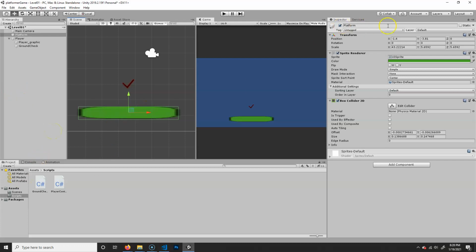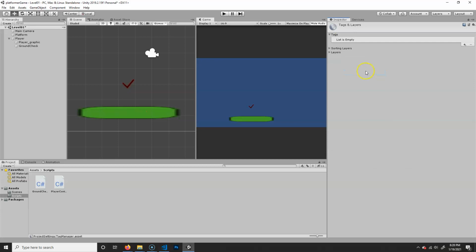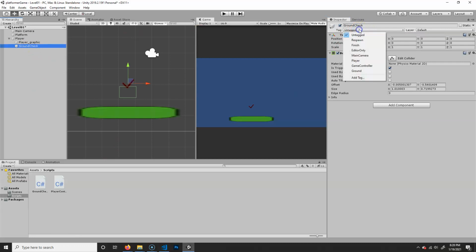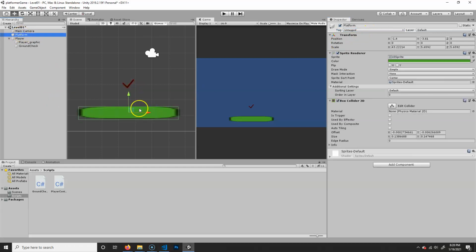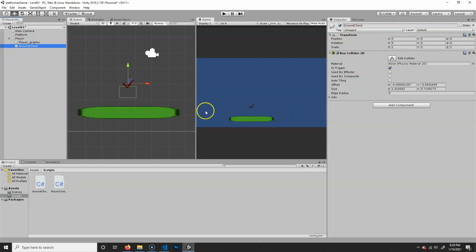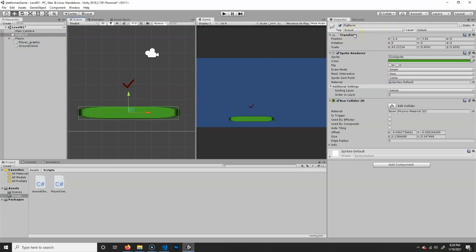So what I'm going to do is, with this selected, you can see that there's this thing called tag. We're going to go ahead and add a tag to this. So you click on that, and then we click plus, and we're just going to call it ground, and hit enter. Now, that created a new tag, but you'll see it didn't actually add it yet. But now it's one of the options. So now I click on that, and now this officially has this tag, which is on the wrong object. I didn't want it on that. Sorry, that should be untagged. It's meant to be on the platform. Sorry, the platformer, that one I want to have ground. It doesn't matter where I put it, as long as it still says untagged there. Okay, good. So that one says ground.